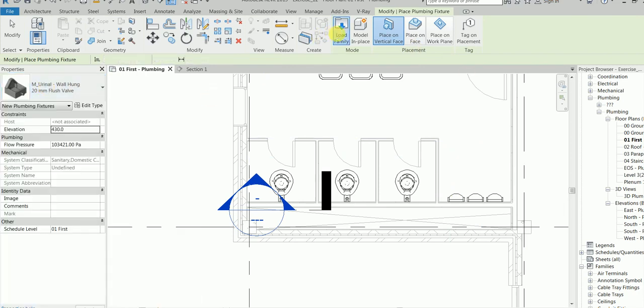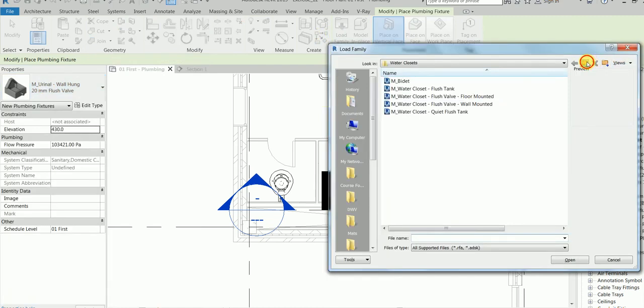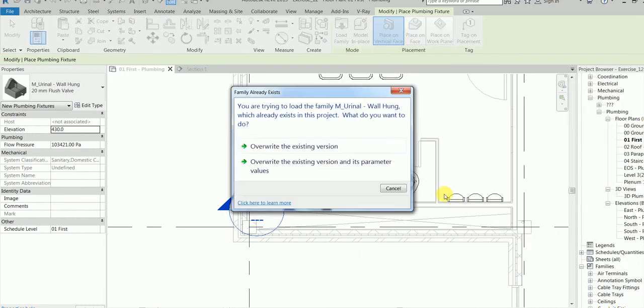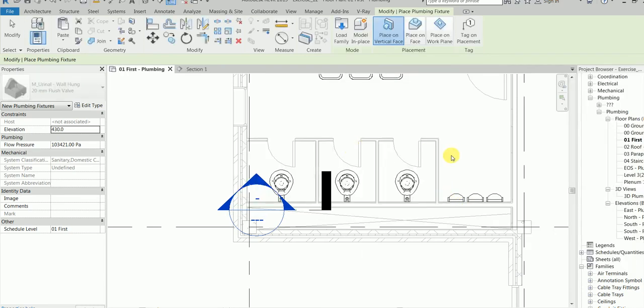Let's load some beautiful urinals. Wall hung. Same thing.